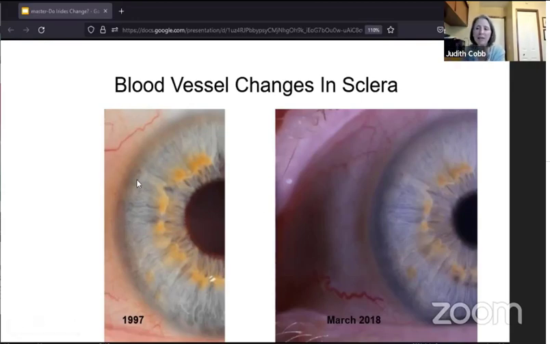So when we see blood vessels that are beginning to come up, we can from there ascertain where we should be focusing our energies to prevent problems, to reverse things that are probably subclinical.